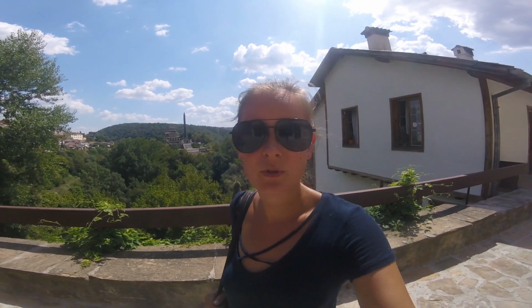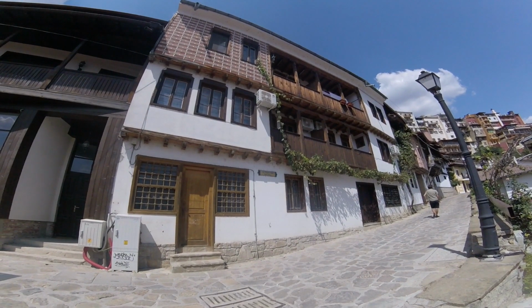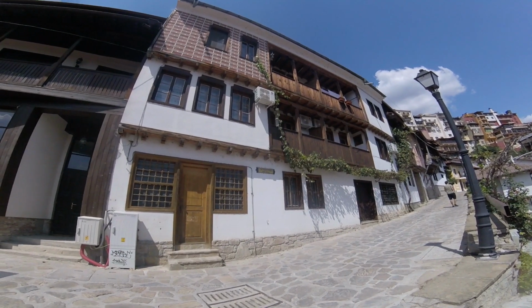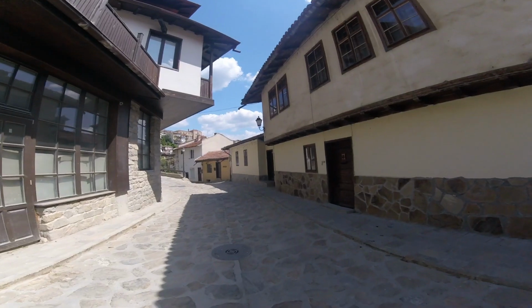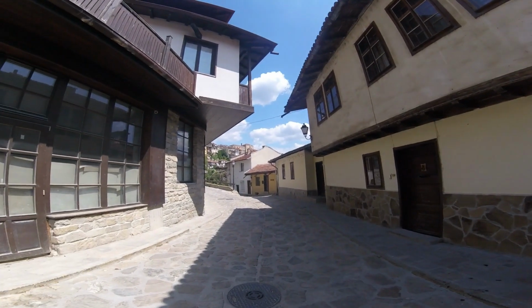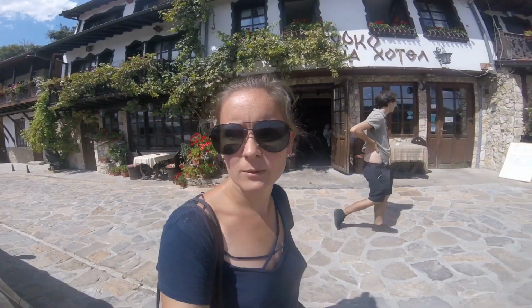What's amazing is that this is meant to be quite a big tourist town, but we've been walking down quite a few streets which are completely empty. And they're really pretty streets as well. The houses are gorgeous, they've got these really nice cobbled floors and roads, and it's just really, really quiet here. I was definitely expecting a lot more hustle and bustle just because it's the summer, it's the weekend, and it's in a really pretty mountain setting, and there's just very few people around.